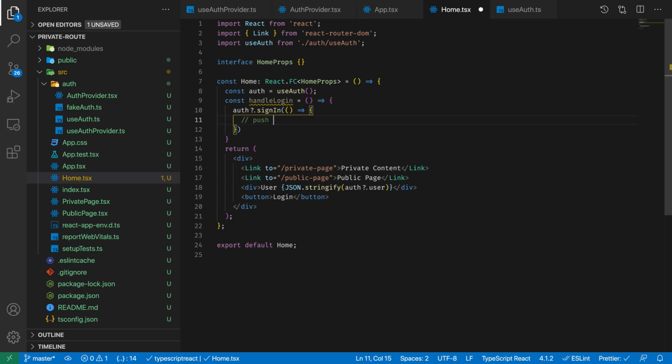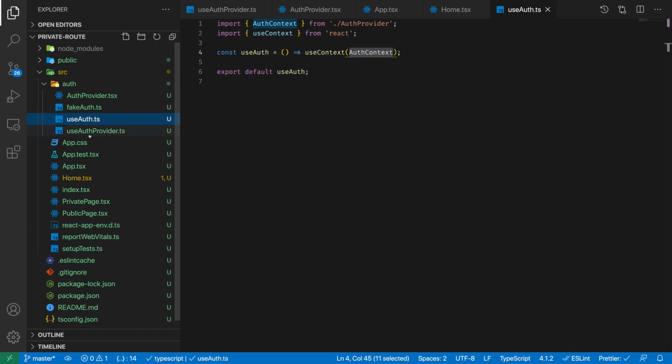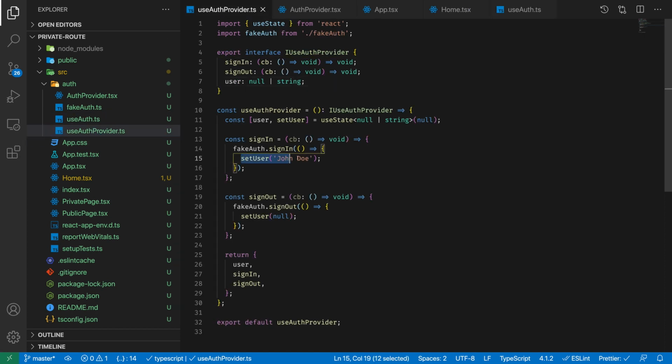We can do a push to the logged in page. However, in this case, what we should see is this user value change to John Doe, because in our auth provider we said that when we sign in, we set the user to John Doe.